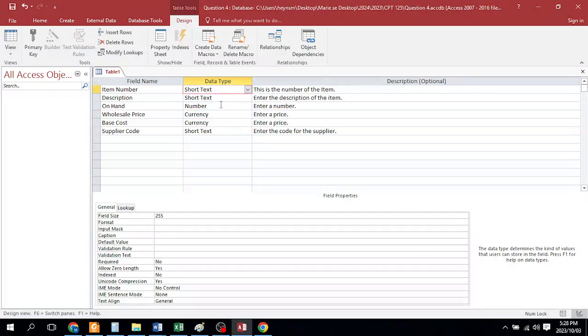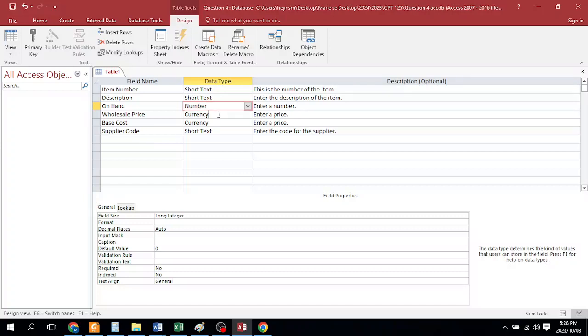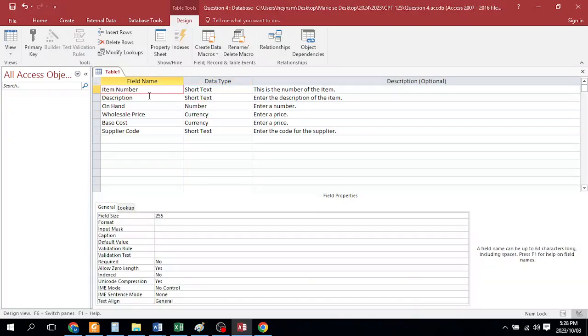So each of these data types has some characteristics. Now for you guys, it's not really necessary to go into much detail when it comes to this at the bottom. We are going to do a little bit of this maybe, but for today not. And also for the rest of the module, it's very basic Access, not complicated. Okay. So this is basically what my table is going to be about.